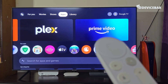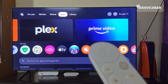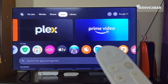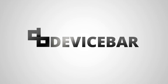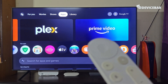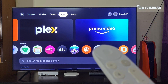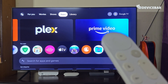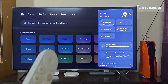Hello everyone, this is Pradeep Kumar from Device Bar. In this video we will see how to enable and disable safe mode on Google TV Streamer 4K. The user interface for doing this might change in the future — if that happens, please let us know in the comments and we will share the updated steps. We are doing this using the latest Google TV Streamer 4K, so the steps for other Google TV or Android TV devices might be a bit different.